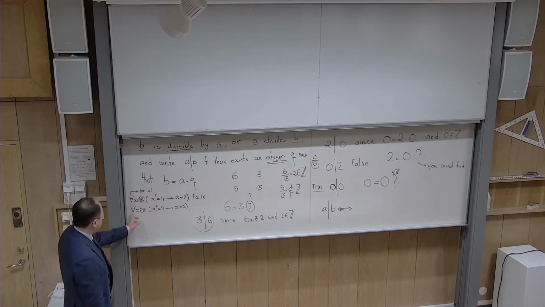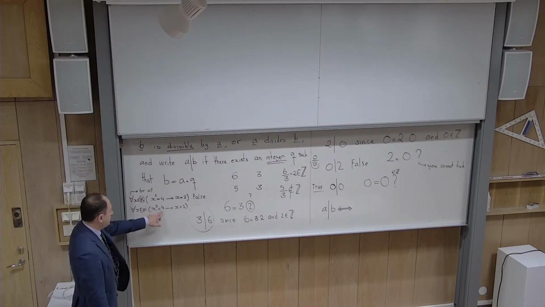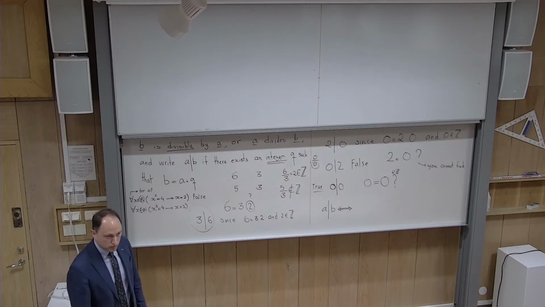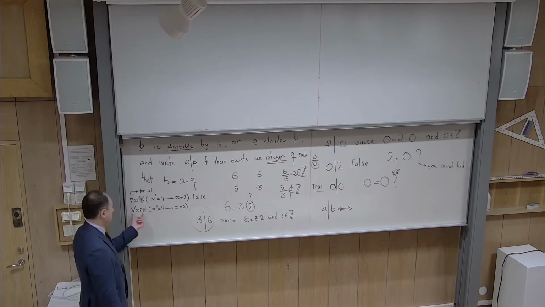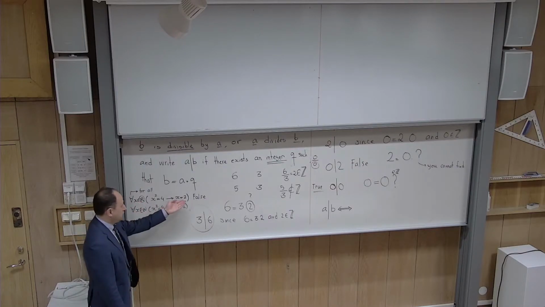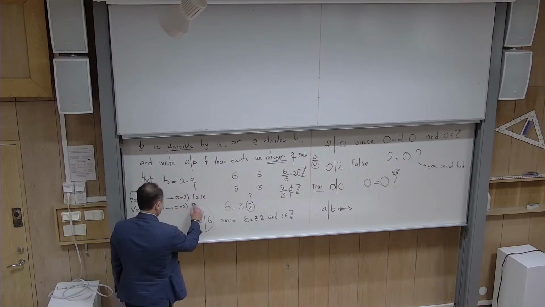Because if I say for all x in the set of natural numbers, if x squared is 4, I am always telling you that x is a natural number, and that x squared is 4, then the only possible case is that x equals 2. So it's extremely important to pay attention to the details. This statement is really similar to the previous one, except I have changed the domain of my variable from the set of real numbers to the set of natural numbers. It was false, but this one turns out to be true.